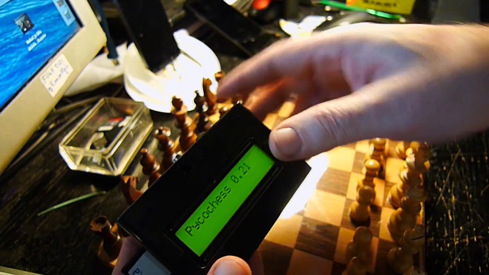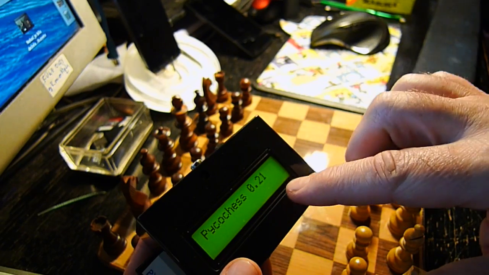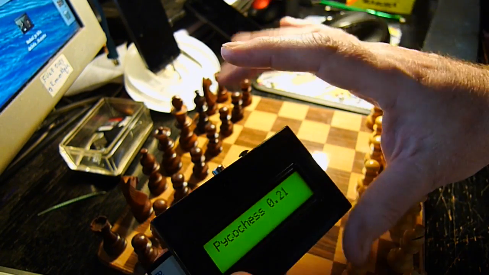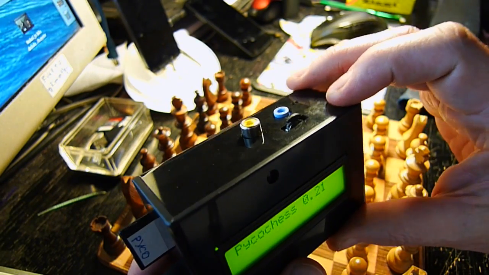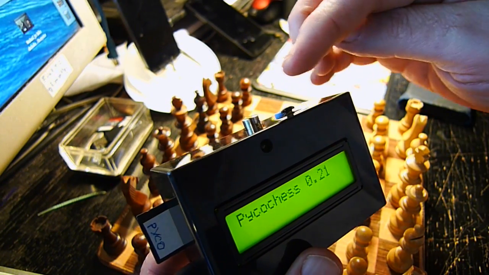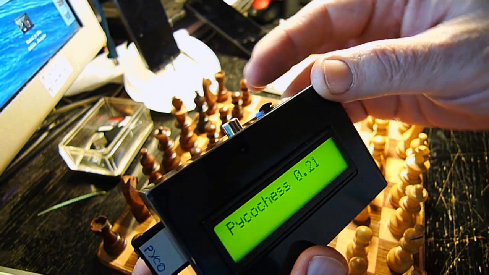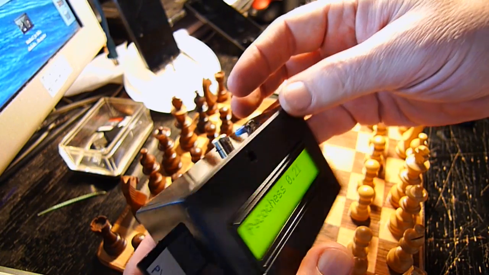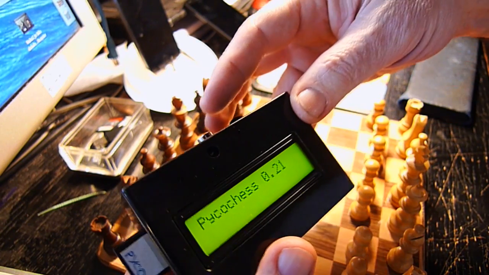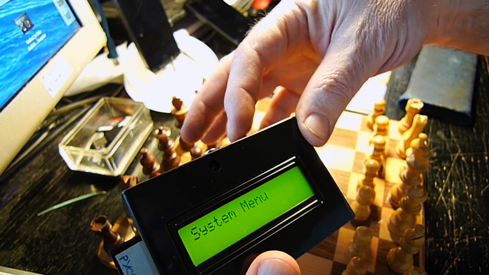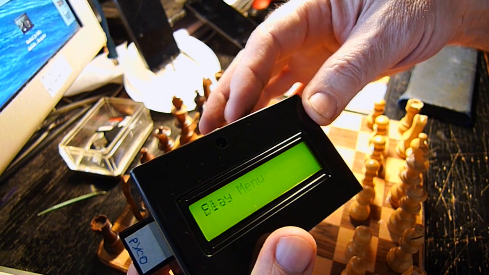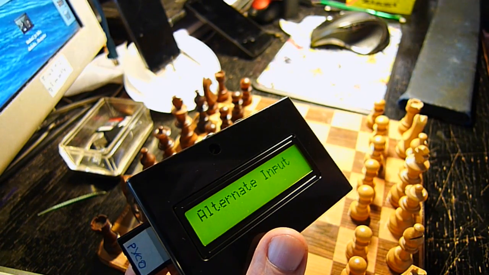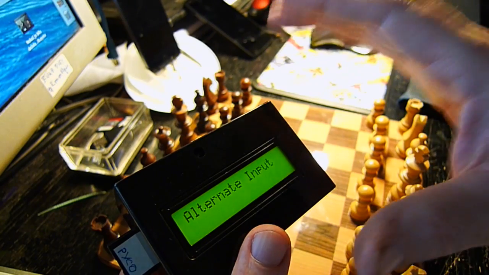So the machine has booted up PicoChess version 0.21. But first, let's go through the menus that are accessible through this little sexy rocker switch that reminds me a lot of my ex-wife. She always wanted me to push her button. So let's go through the menus. This is the system menu, engine menu, play menu, setup position menu, database menu, and the alternate input menu that we are mostly interested in.